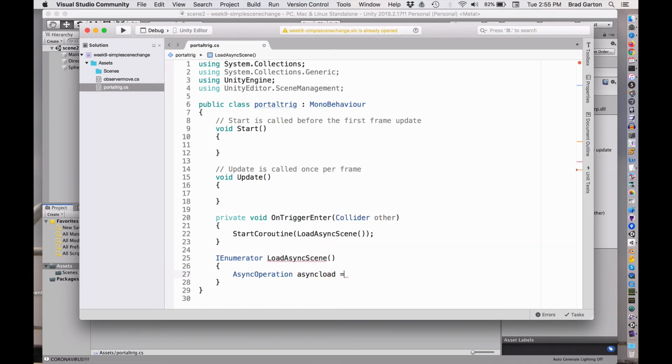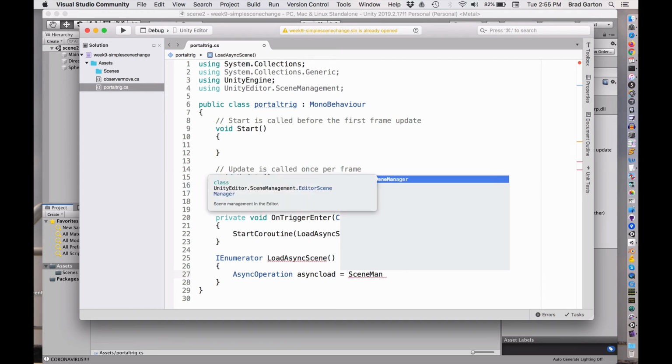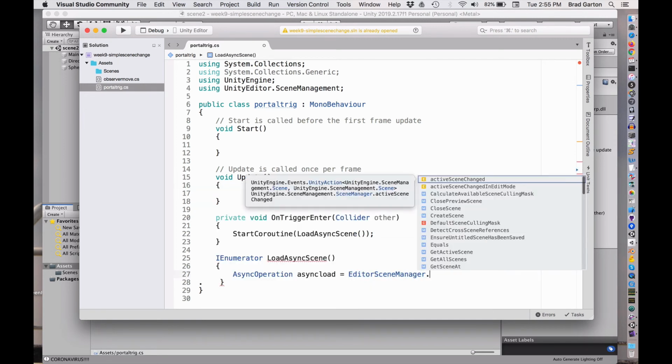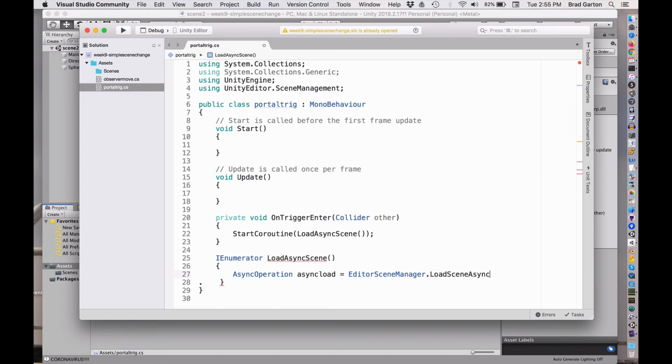Okay, and we're going to make that equal to SceneManager dot, arg, this thing is going berserk here. Okay, dot LoadSceneAsync, and the scene we're going to load is scene 2.